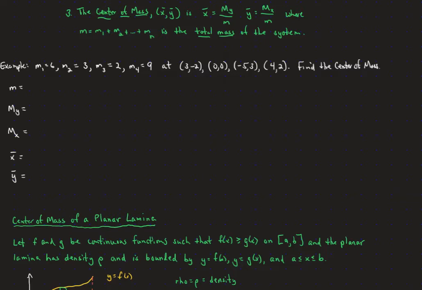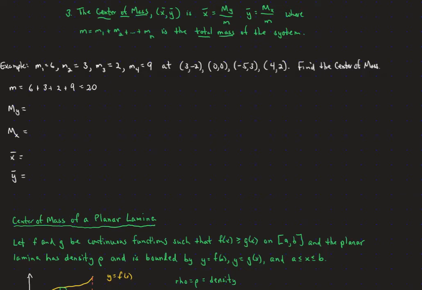So if we want to find the center of mass of this system, we can see we have four different masses, and they're at four different locations. So we're going to need all these different pieces here. So the sum of the masses is going to be just adding up the 6, the 3, the 2, and the 9. And so that's going to be a total of 24, I believe. Did I do that right? No, that's actually 20. Ooh, I want to make a mistake early on there. So the sum of the masses is actually going to be 20.